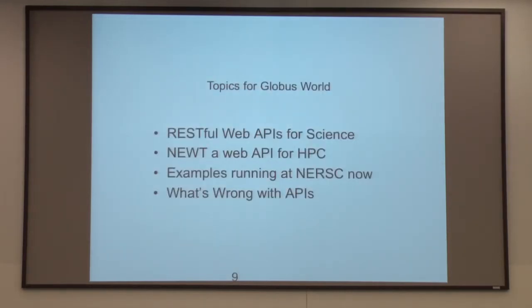So the material I'd like to wrap up with is really about web APIs. And I'll say some things that are positive, and then I'll say some things that are negative. We're living in a time right now of huge development of web APIs. There are, I think, 190 RESTful science APIs on programmableweb.com. So we're at a point now where we're having search engines to find the APIs that you might want to use, right? So this is good.